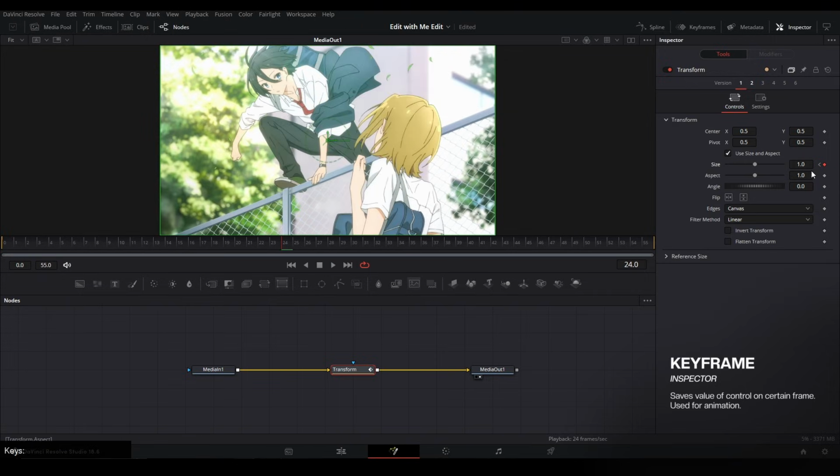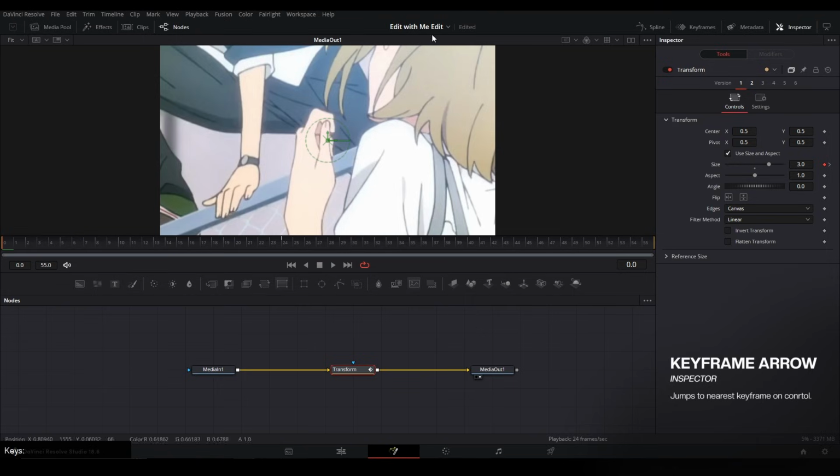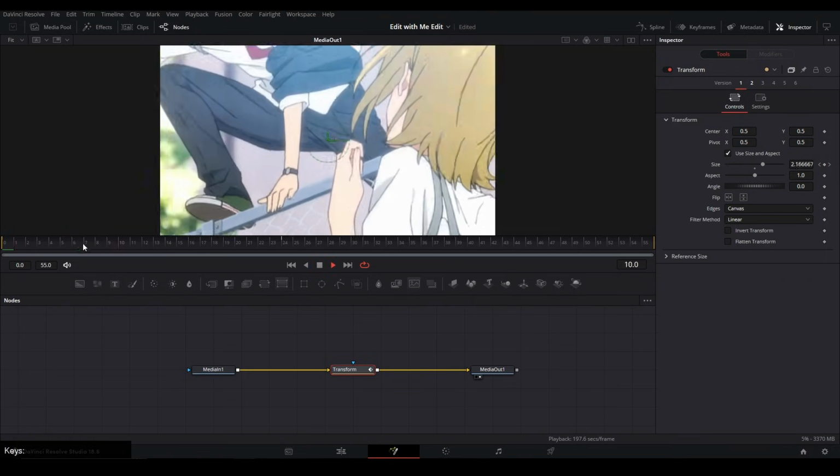And I want it to end at 1. So we're actually going to hit this arrow where this keyframe is, and then go back, and this will be our first keyframe. And then we're going to change this value to 3. I like using 3. It's a good value for the zoom outs right here. And I'm going to go and play this back real quick. Hit the space bar. You can see our zoom out like that.